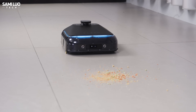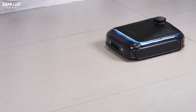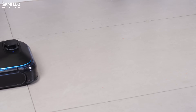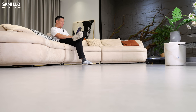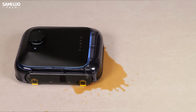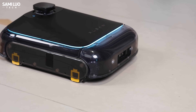But that's not all. Remember how I said the TR1 rethinks what a home robot should do? Here's how: just like humans when we clean, some areas are dirtier and need more effort, and we don't waste time evenly across the whole floor. The TR1 does exactly that. It uses its RGB camera plus green laser sensor to detect dirt in real time, adjusting speed and cleaning power based on how dirty the floor is — fast over clean areas, slow and powerful over heavy stains. Check the noise difference when it moves over a liquid area — pretty amazing.